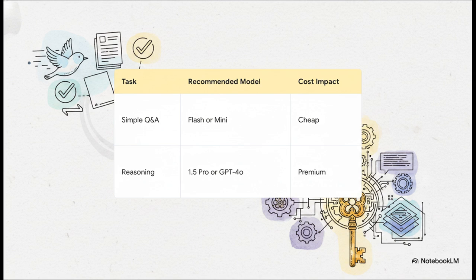If you're doing a simple format conversion, basic Q&A or sentiment check, a model like Gemini Flash or GPT-4o Mini is lightning fast and dirt cheap. You only want to bump up to the premium frontier models, like GPT-4o or Gemini 1.5 Pro, when you genuinely need complex reasoning, deep logic, or heavy coding. Using this tiering framework is one of the absolute highest leverage cost optimizations you can do.